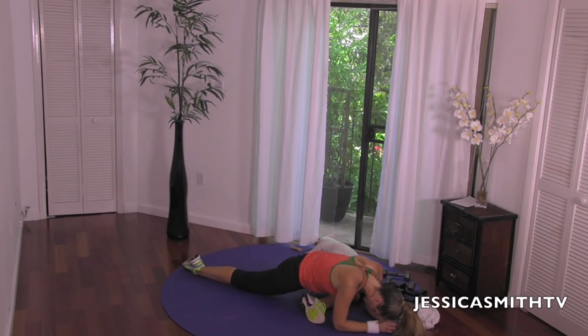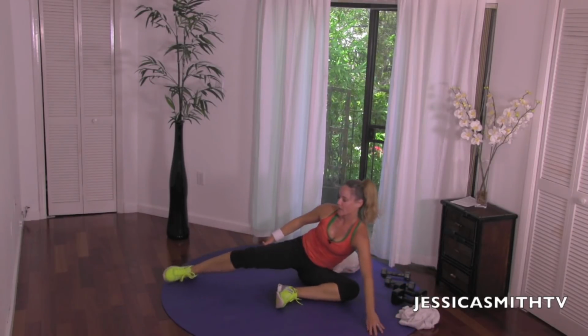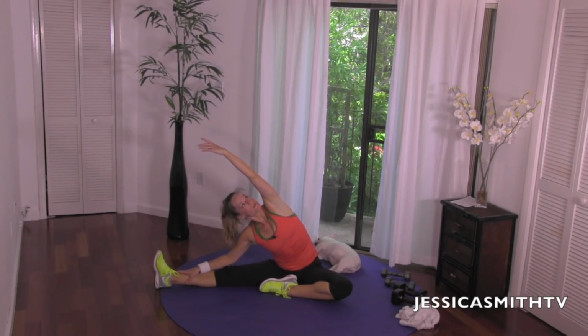Good. Now from here, all I want you to do to come out of this, and if you're laying on your back, you're gonna have to rock yourself up to seated, but just sit into that front hip. We're gonna open up the inner thighs. So keep the leg that was behind you, open it out to the side, tuck that opposite heel in, sit tall. Let's reach out and over. Both sit bones stay grounded.